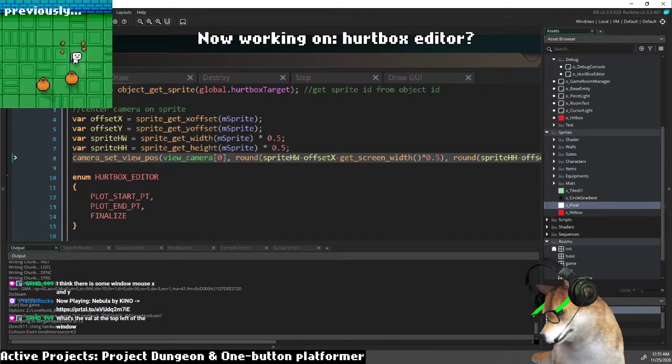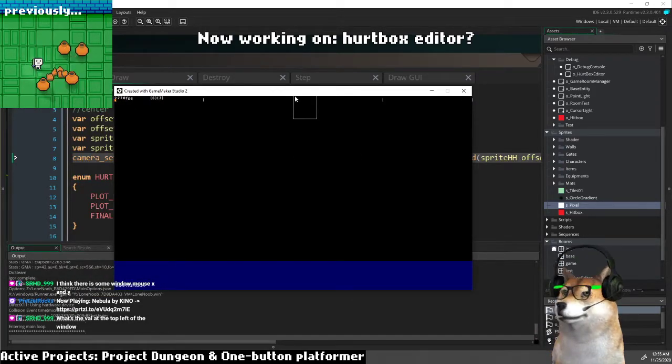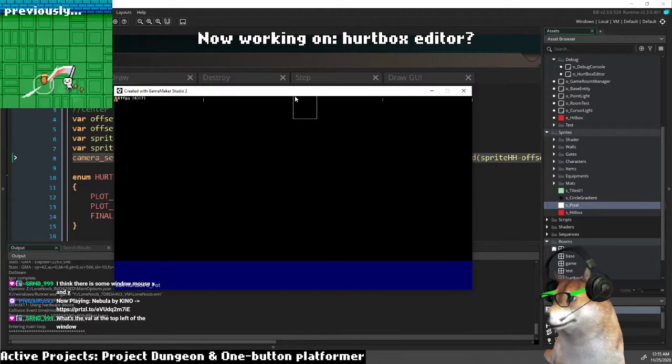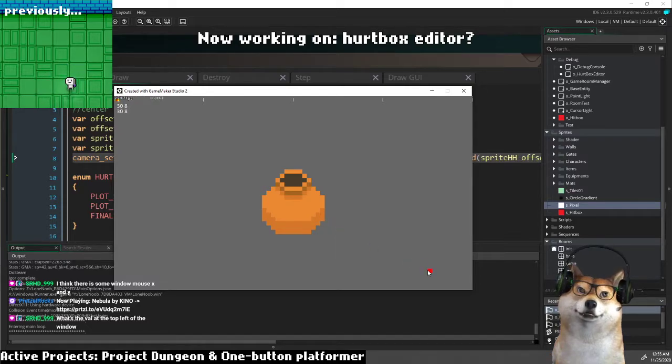Let me see if that makes things a bit better. Edit Hurtbox, pod. Nope. Still sucks. You notice the offset gets better towards the end. Oh no, this is messed up.